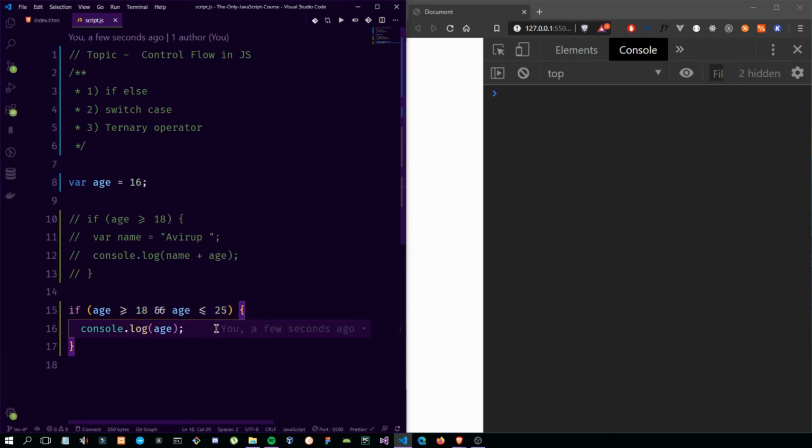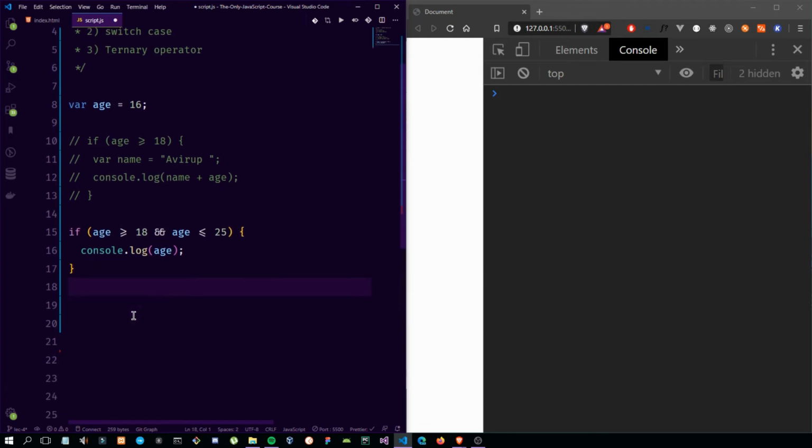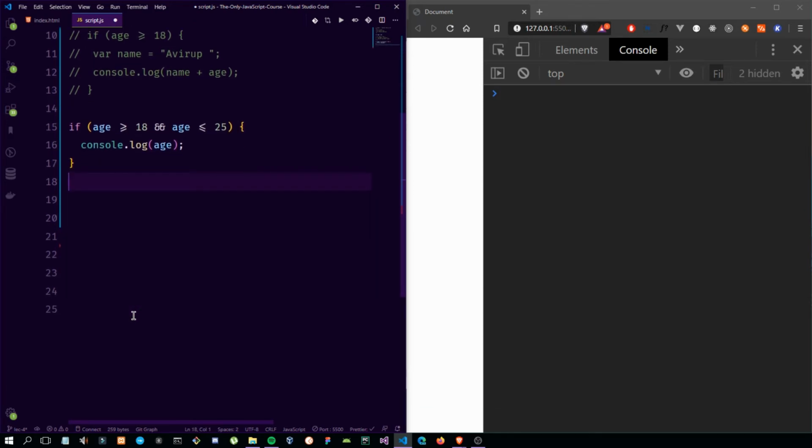Now there is one more concept known as the OR operator. That's more like an operator rather than a concept, but still I would like to use the word concept here. Let's comment this out.